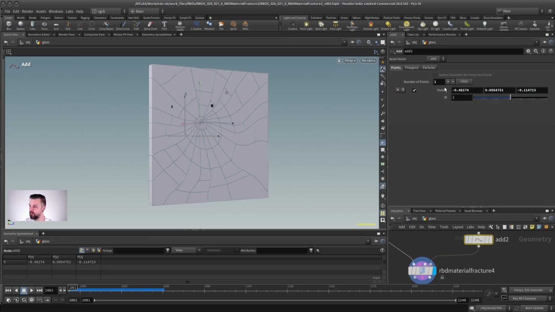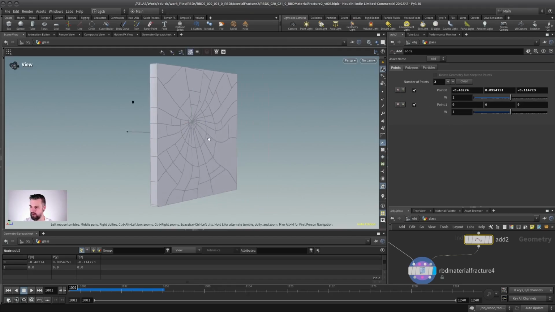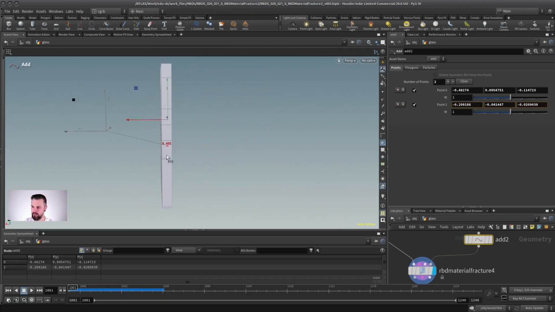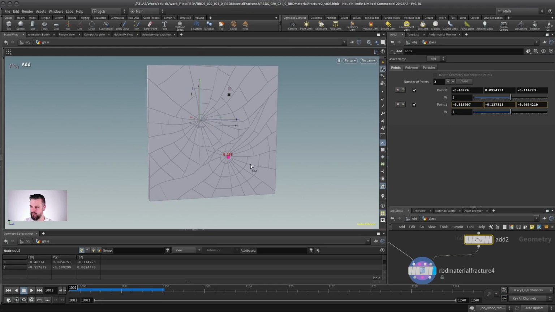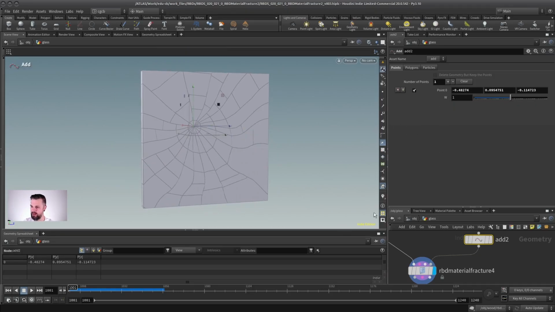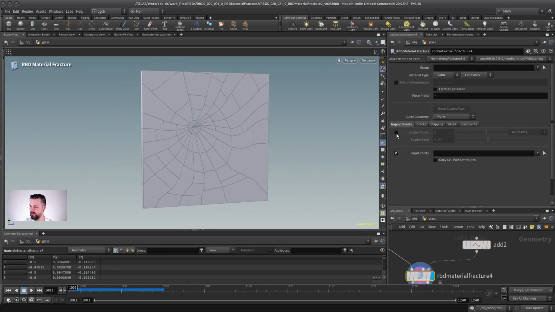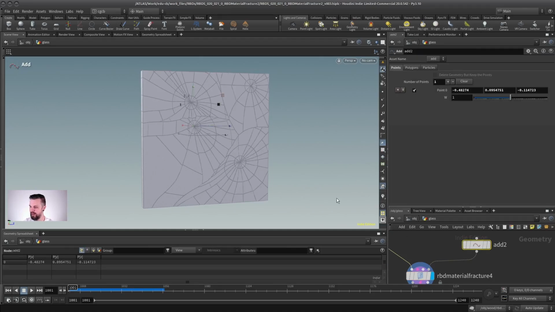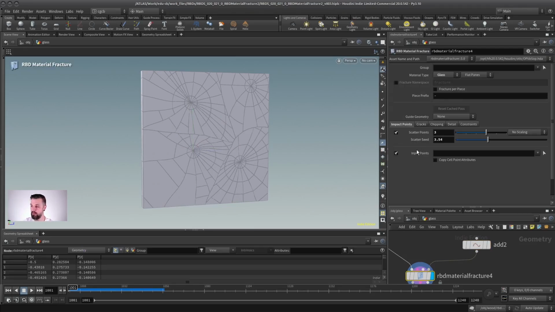And of course we can do this with multiple points as well. So here's a second one, let's move it over here to the glass. And then you can see we can create them ourselves. You can even combine that. So let's delete one point and activate the random points. Now you can see we have random points plus a point that we can control ourselves. Not sure when you need that, but just for you to know, you can combine the two techniques.